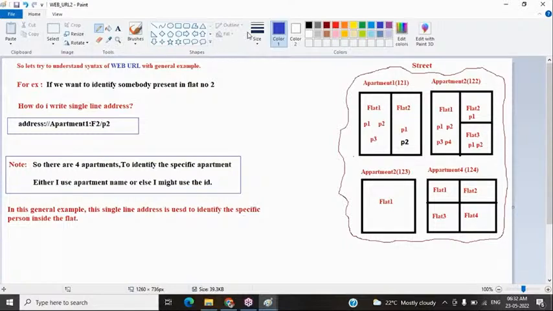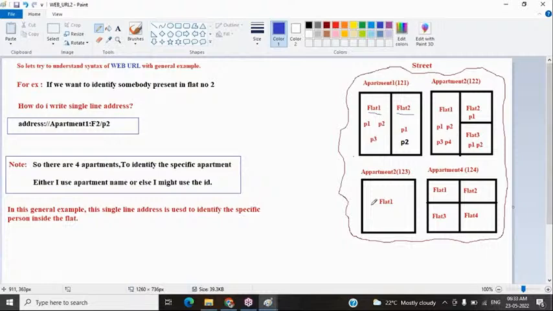Inside the apartment we also have different flats. This is flat one, this is flat two. In this apartment we have flat one, flat two, flat three. Here we have flat one, flat two, flat three, flat four. So like this we have different flats.